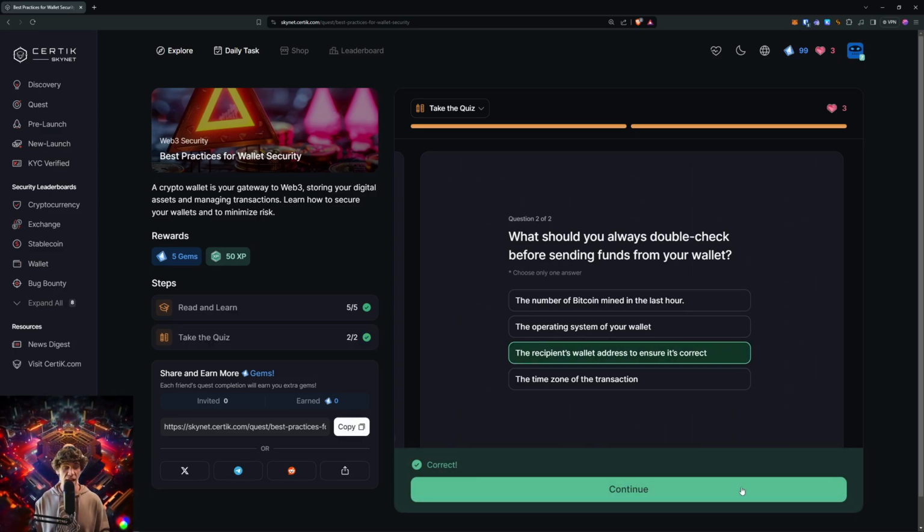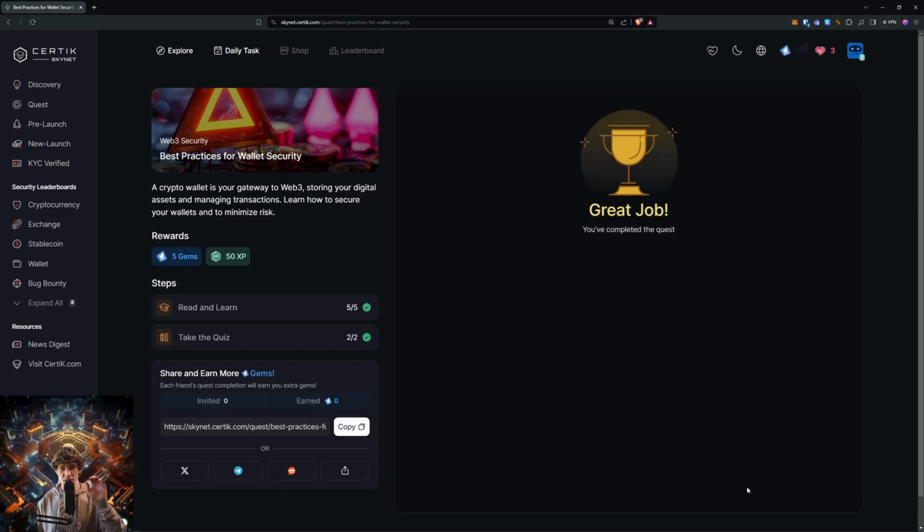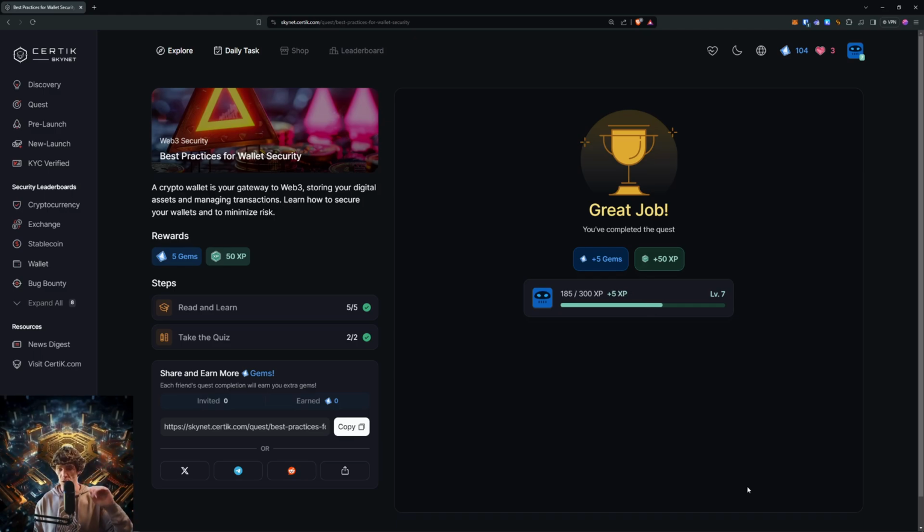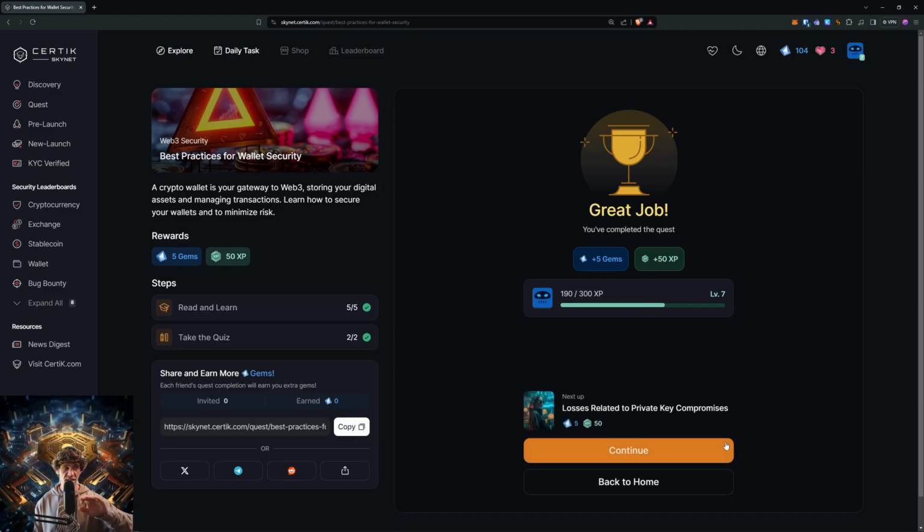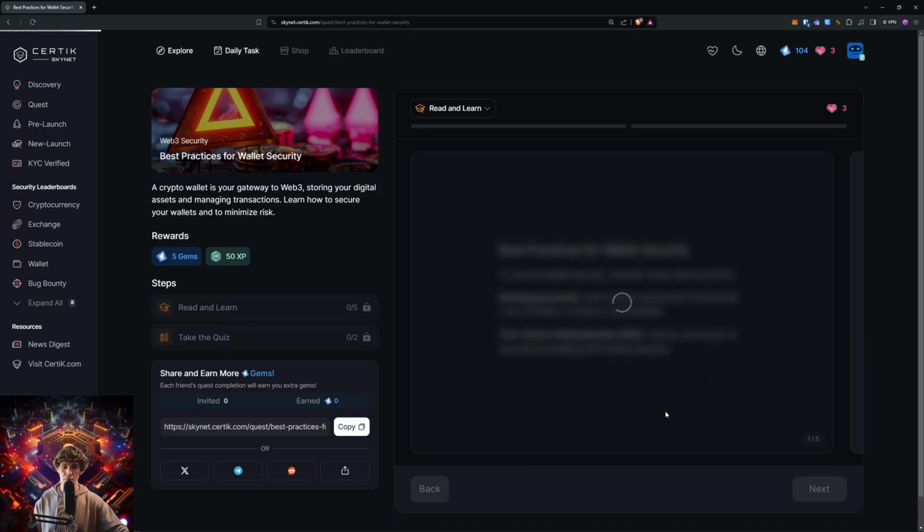Yes. And before you send any large amount of crypto to another wallet or wherever, send a small transaction amount, like a dollar or two, something small, to make sure that the address you're sending it to is actually the address the money gets to, so you don't end up losing your funds.